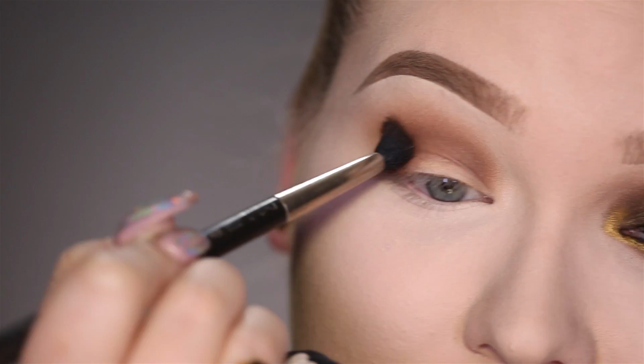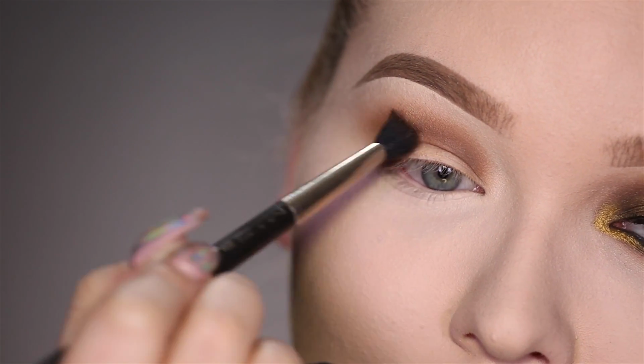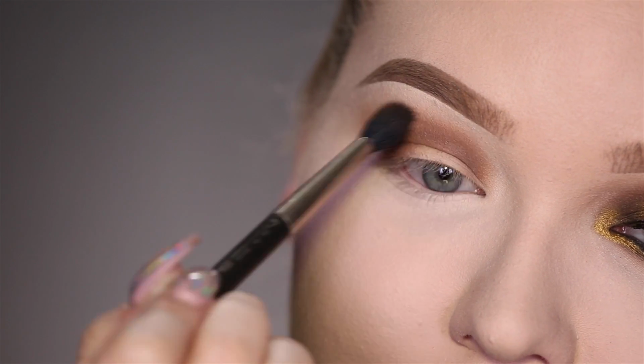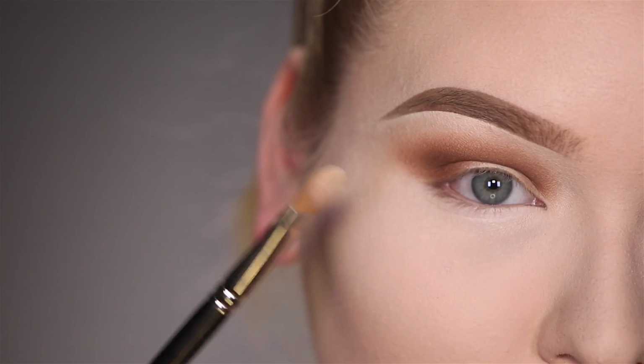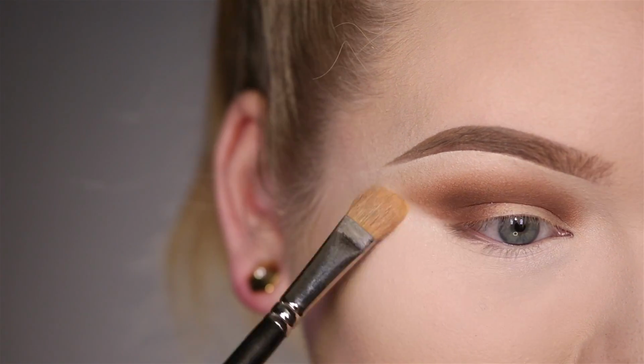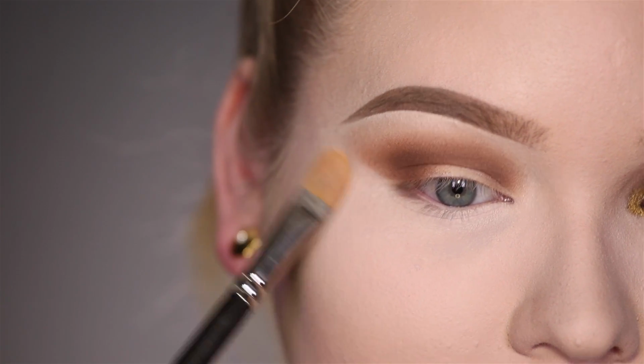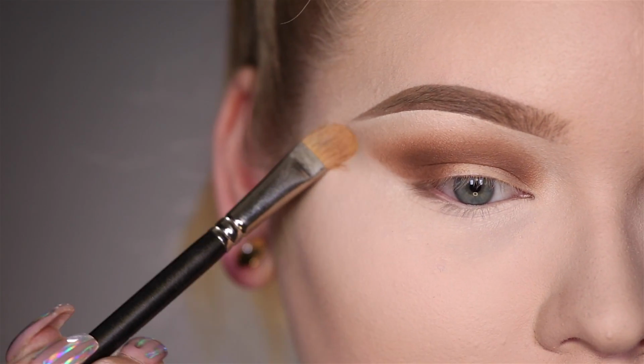You can really stamp it in here at the base of the crease, but the higher you go up, soft pressure. And for a really nice defined line, I like going back in with that 252 and White Peach and really clean up underneath. Tape is unnecessary. All you need is a highlight color and a brush and clean it up.